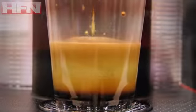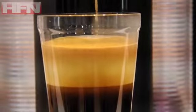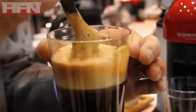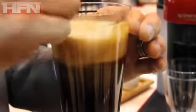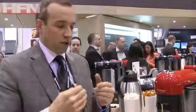Once it's brewed, we have a ritual that we call folding, which I'll demonstrate, where we take a spoon and we actually fold the crema into the coffee. And what that's doing is releasing all of the different aromas and profiles. What you'll experience is something that is far superior to your average filtered drip coffee maker.